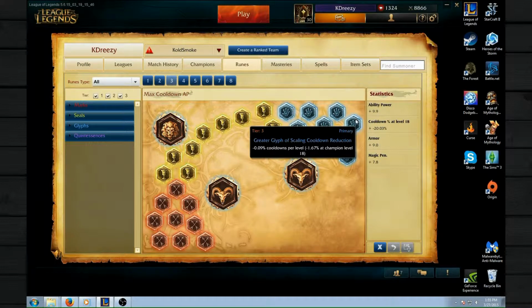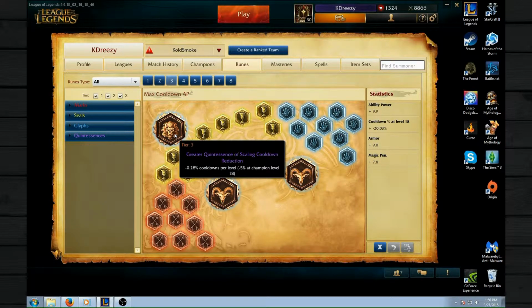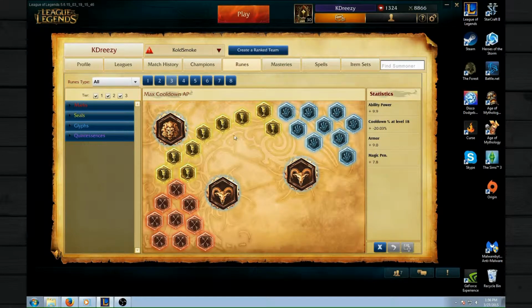And not only that, but when you buy your first item, most people playing ability power champions will get a mana regen and cooldown reduction item. Whatever it may be, you're probably going to get 10, 15, 20% cooldown reduction just from that one item, so you're already at 40% right there. So there's no need to get these other 2 quintessences in cooldown reduction. That's what I like to do. You guys can tweak that around if you want to.